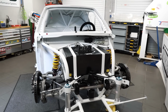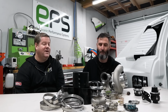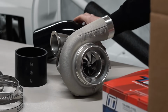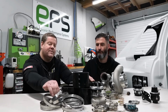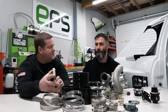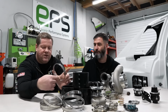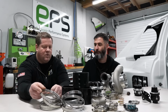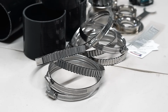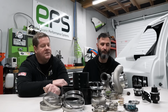We're looking forward to bolting a lot of these parts on and going from there. We're going to use a lot of the silicone for the air filtration and the intake pipe system on it. We've got some of these sexy little Murray clamps. Constant tension. They're spring loaded, so they will always hold your pipes in place. These are really good. And then we've got your wastegates, blower valves and stuff like that.